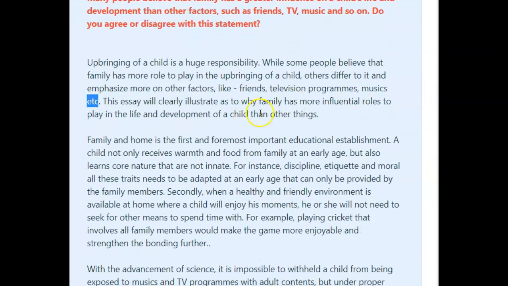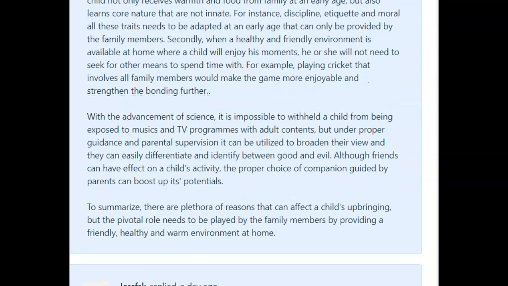Okay, I have to be honest with you. This second argument doesn't totally make sense to me. Why is the family a bigger influence? And you're telling me that if the home environment is friendly and warm, then the child will not go elsewhere to seek other company or other friends or whatever. That doesn't entirely answer this question for me. It's why does a family have a greater influence? So this is not the greatest argument you could have used here, but let's see what you wrote in the other paragraph.